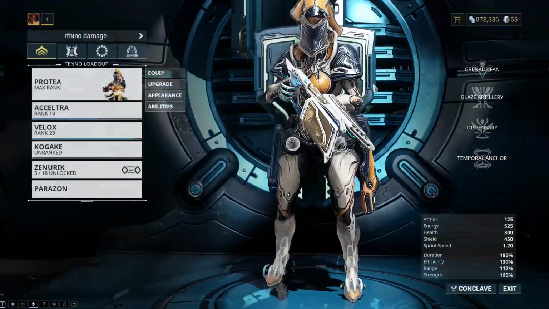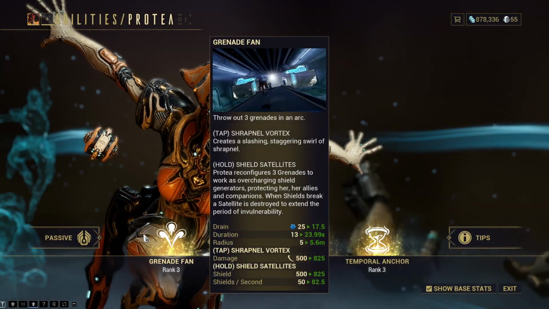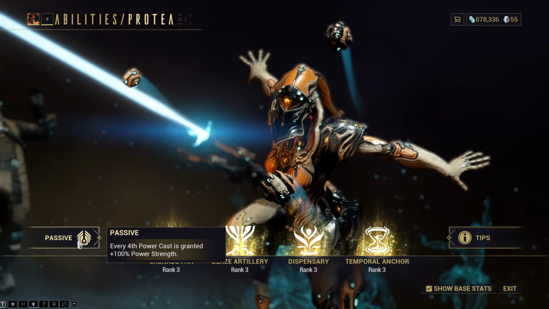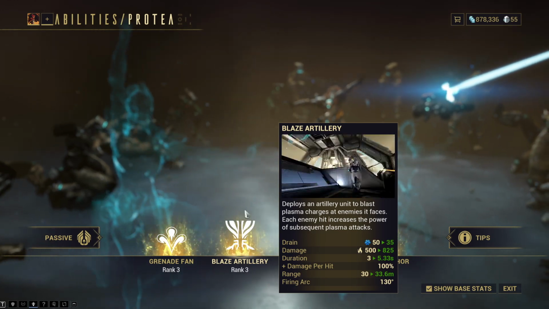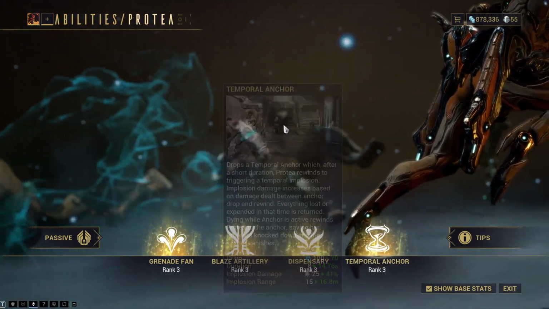Protea is actually a pretty fun Warframe in my opinion. So first, let's go over the general abilities. Passive is every 4th power cast is granted 100% power strength, which is very good on pretty much this one right here, but it's usable on all of them realistically. Except this one, who cares about this one?